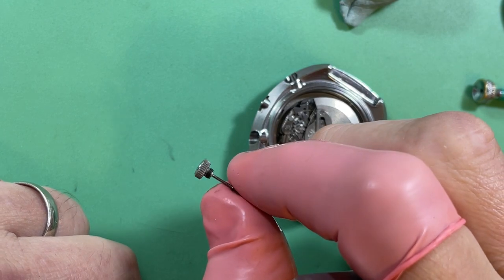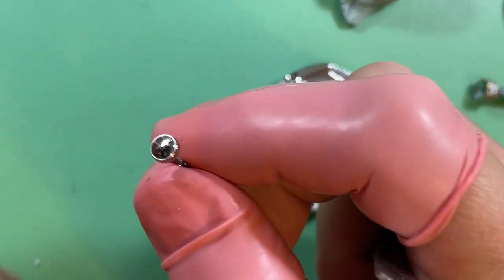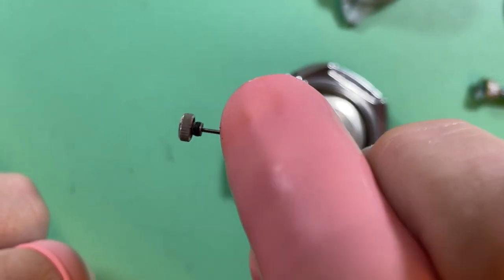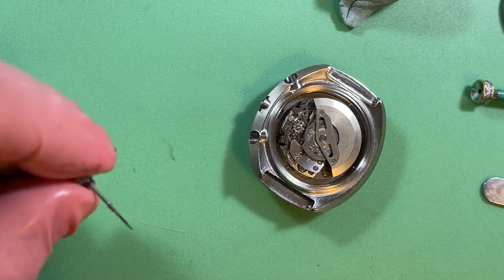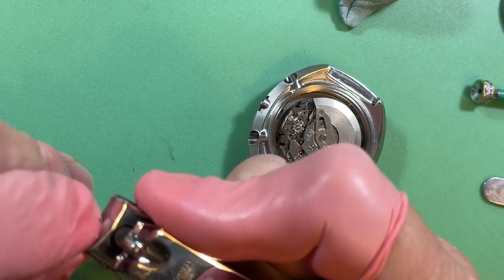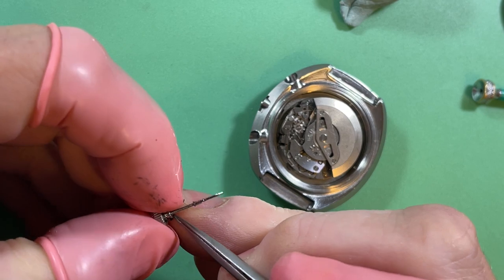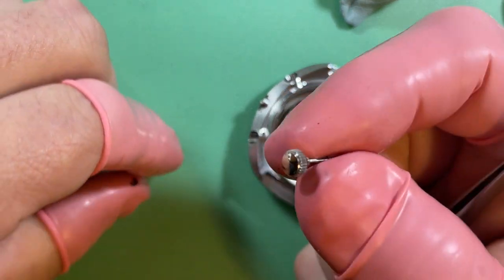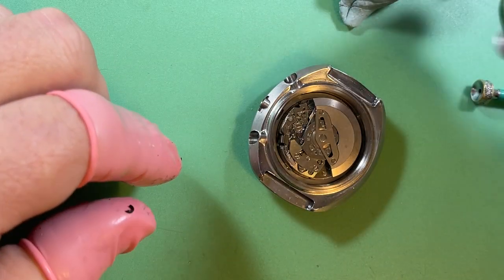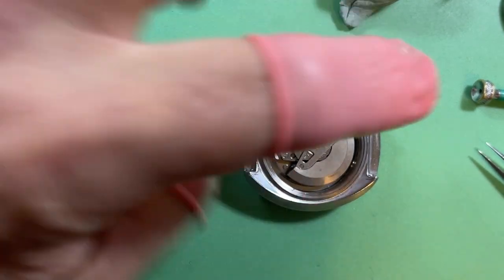Same deal. See, look, the crown looks like it's brand new, right? Yet the seal, gasket, ancient. Hard as anything. There's no way you could get that seal on that crown. That tells us this seal is original, which means that the crown is original, which means that finish is original. Rare to see one like that. I don't think whoever owned this wore it a whole lot.